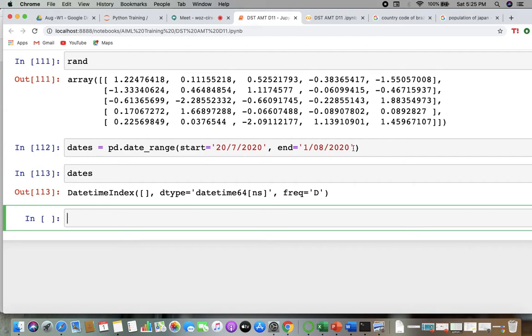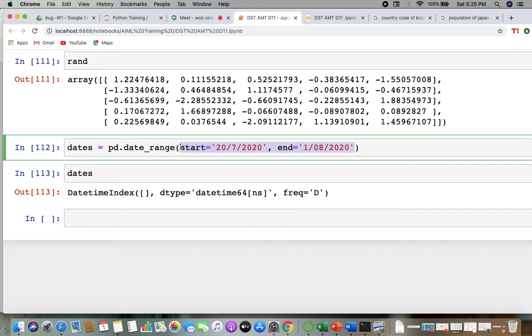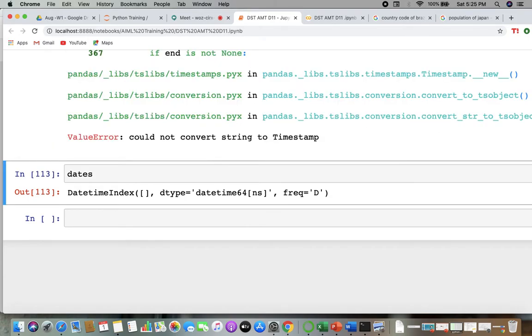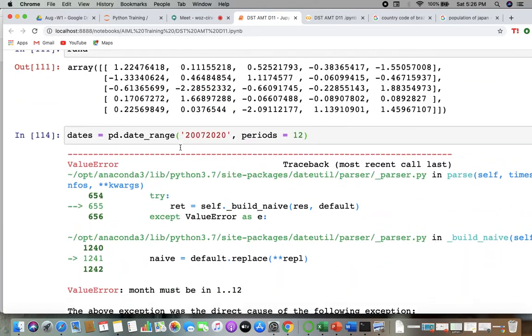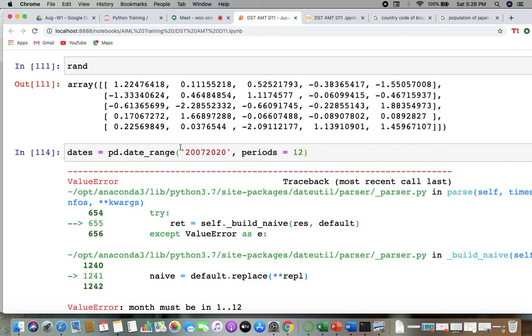It could not convert the string to a timestamp, so let's fix that.